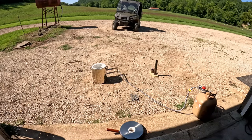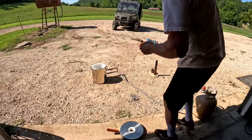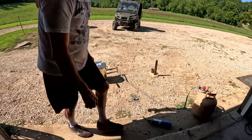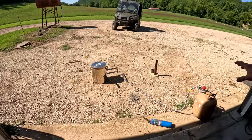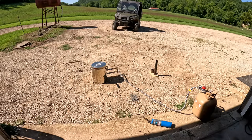I'm going to start by turning on the furnace. All right, we're going to try to light it. Okay, it's lit. Now we'll put the lid on it. I've only got a couple of PSI going into that. It only takes just a tiny amount. It's amazing how minimal an amount of gas it takes. And the time right now, I'm going to look at my clock, is 10:28. So let's see how long it takes to get it to be able to pour it.